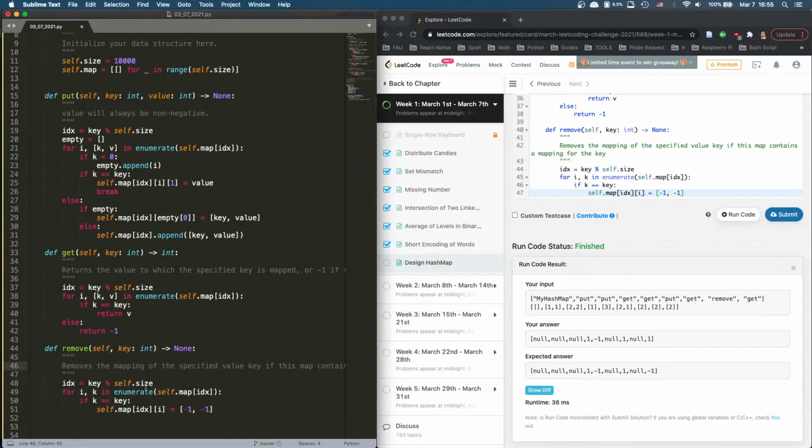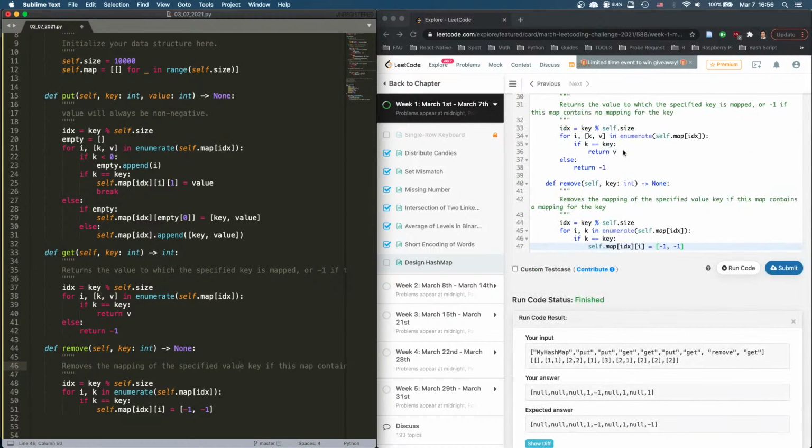If we remove, right, so we say it's going to be -1, -1, and when we get, it should not equal to key. Why would you return? All right, I think we need to.